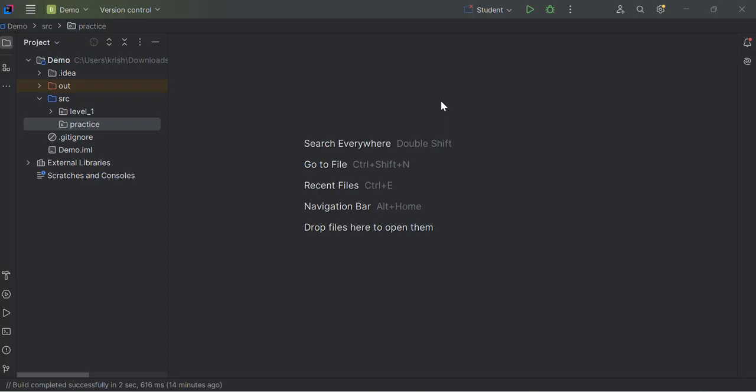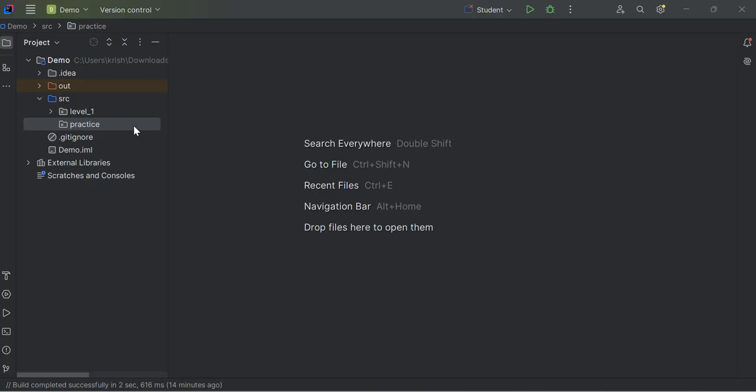And the question is, how many types of variables are there in Java? In Java we have two types of variables. The first one is local variable and the second is global variable. Local variable is one type, but in the case of global variable we have two types, static and non-static. So let's discuss one by one. I am going first for local variable.